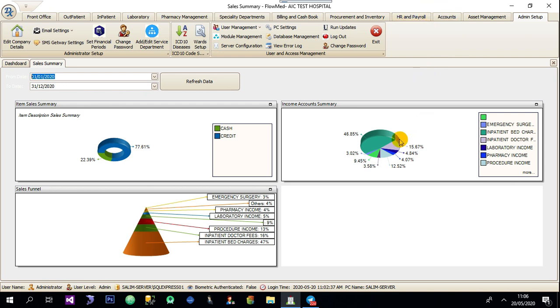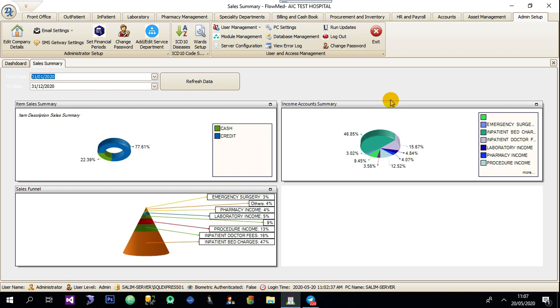So that is the introduction, and we'll be doing short videos for each module. Some modules have that process of interaction from one module to another, but basically my focus will be on what the user in that module is able to do. What other users are able to do is a process that you will see when you look at the video of that module associated with the said users.